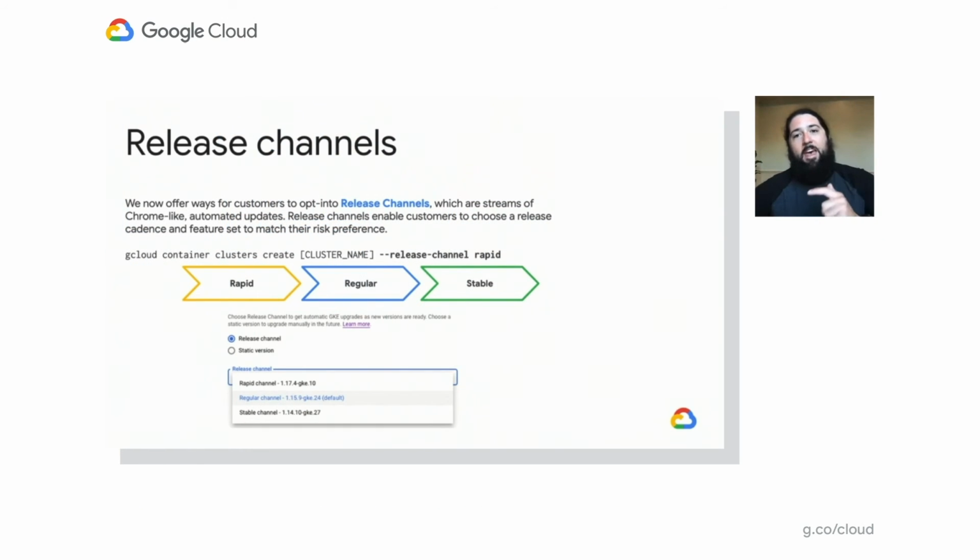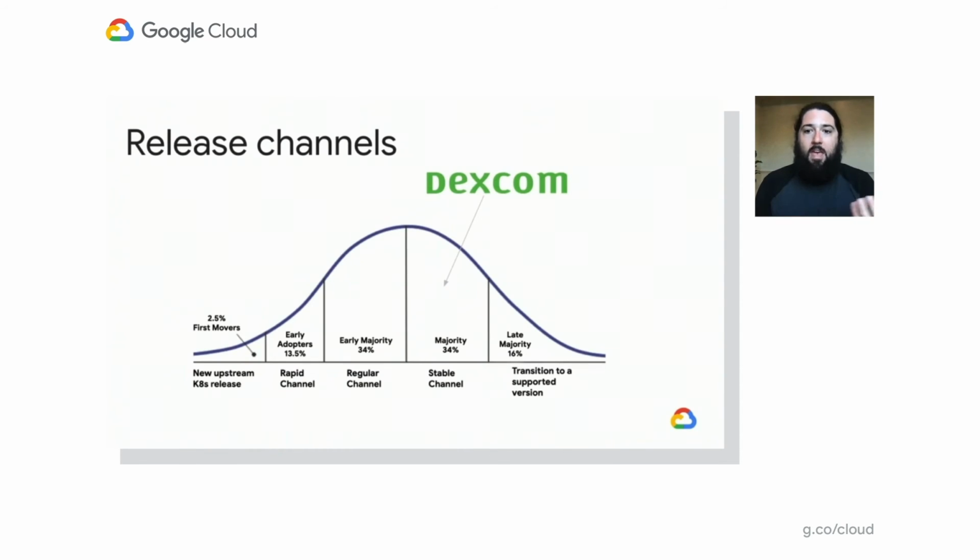I can't go into specifics on that, but I can tell you that release channels have greatly simplified how we evaluate the upgrade process. Historically, we'd have to pick and choose and study release notes religiously, and now we get a recommendation from Google saying this has had this amount of soak time, and we've looked at it and believe it's the right version for the workloads that you're looking at. So for us, we have some sensitive workloads. We want to make sure that they're using the stable release channel. For other workloads or other environments, maybe we use different release channels that are more aggressive or have newer features so that we can do that earlier in our development cycle.